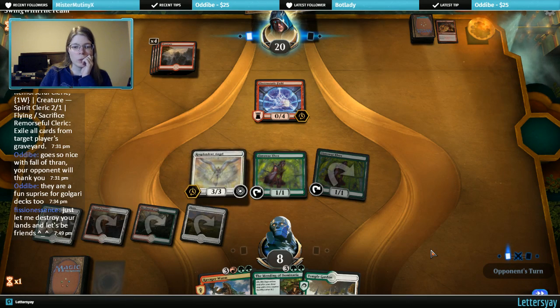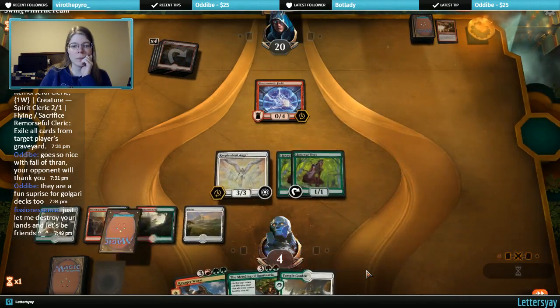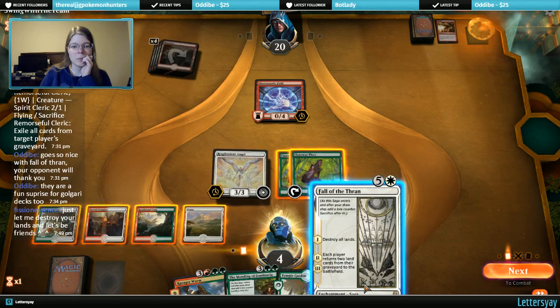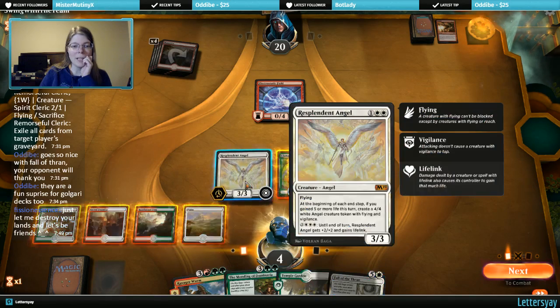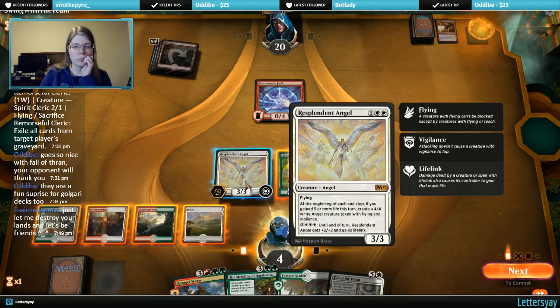I can't even get it back with Mending of Dominaria. They exiled it. What do you think? I think it's my only option. That at least stops them from killing me next turn. Or maybe I should just gain life. That's actually probably a better option.